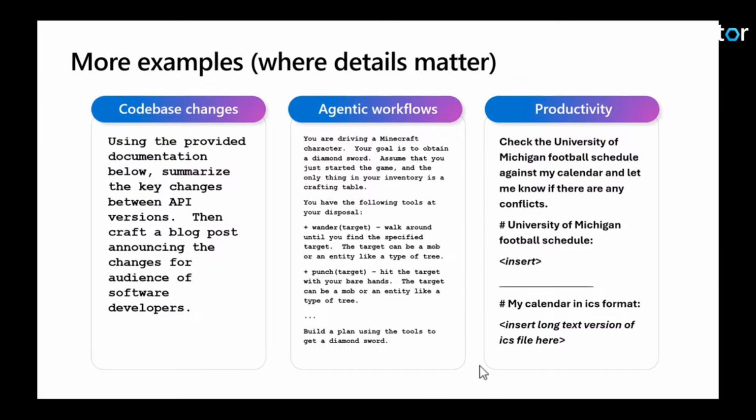And again, with so much messy, nuanced data there, my whole messy, ugly calendar in there, it was able to find all of the football Saturdays and all of the places where the football schedule aligned with my calendar and where I had conflicts. I knew I had a wedding as a conflict, for example, and it found it. And then there was one case where it didn't find something. I think the football schedule had it listed as a 3 a.m. game because the TV schedule hadn't gone on. And so it didn't quite see that, but that's a case of bad input data. So all in all, very, very impressive results.